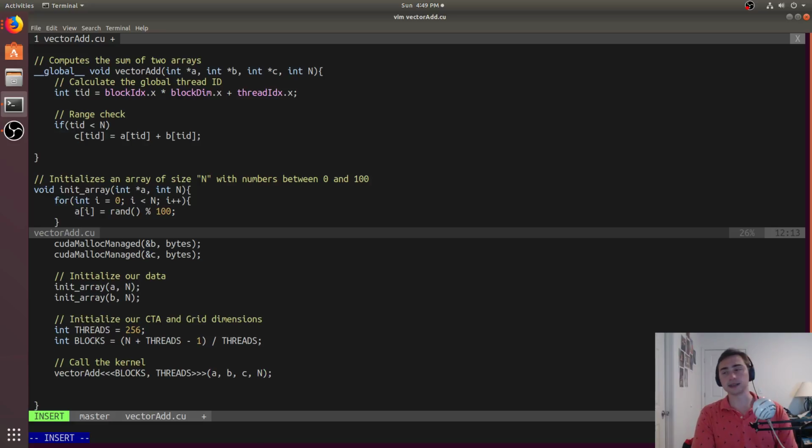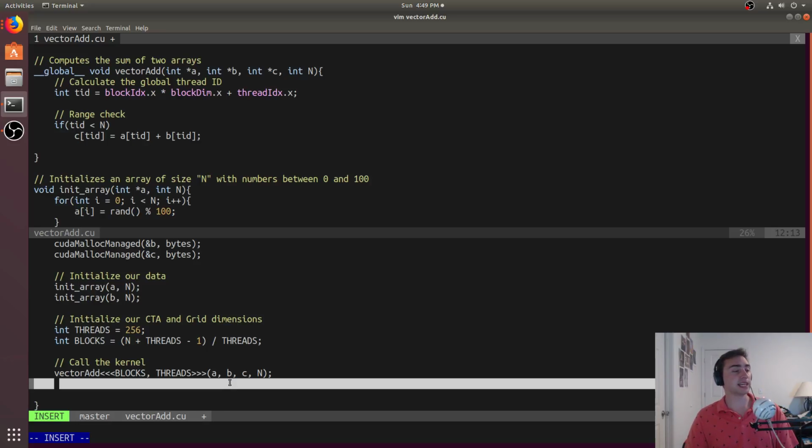It's an easy thing to mess up, especially when you're first writing kernels and if you're using something like unified memory. Kernel launches are actually asynchronous. This just means that when we do a kernel launch, we will continue execution on the CPU immediately after the kernel launch, not when the kernel is finished, but when the kernel is launched.